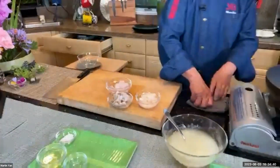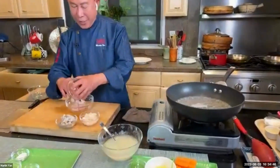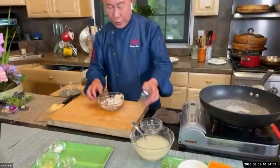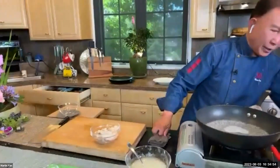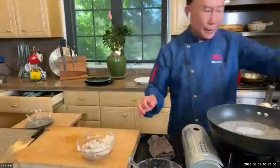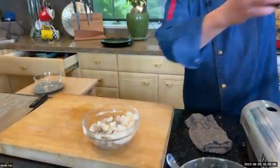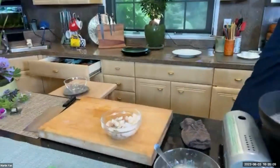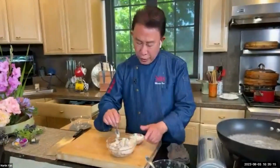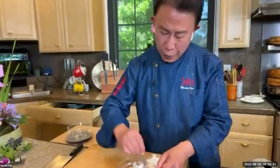Basically, very simple. Always learn to marinate your seafood, okay? You have this right here, okay? And you have this right here. And then you have shrimp and scallop, all of these. And then you marinate, basic marinade, very simple. A tiny bit of wine, okay? If you use wine, otherwise forget about wine. And put a tiny bit of sesame seed oil and pepper, and then cornstarch, that's it. Why you do that? Because it'll help to seal the juice and the moisture, because the cornstarch turns into a paste to coat all of these. That's why it's nice and smooth and beautiful, not overcooked.